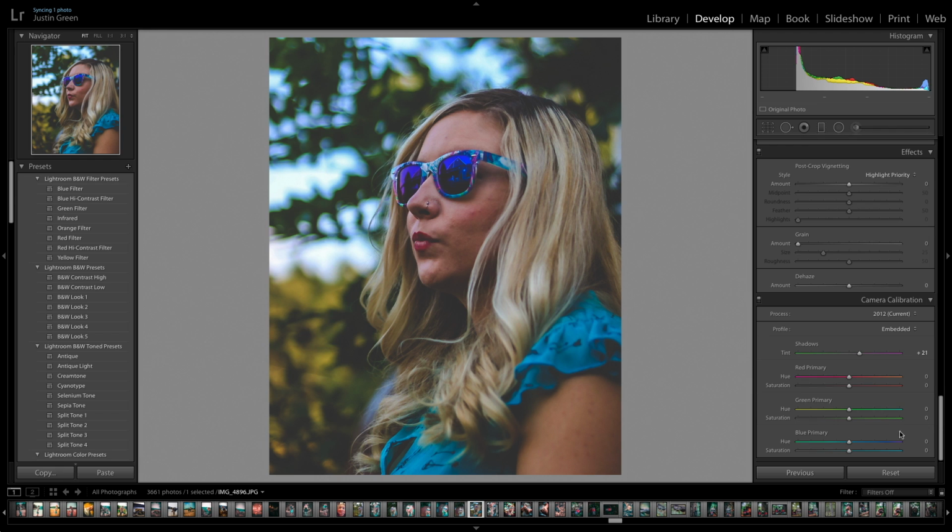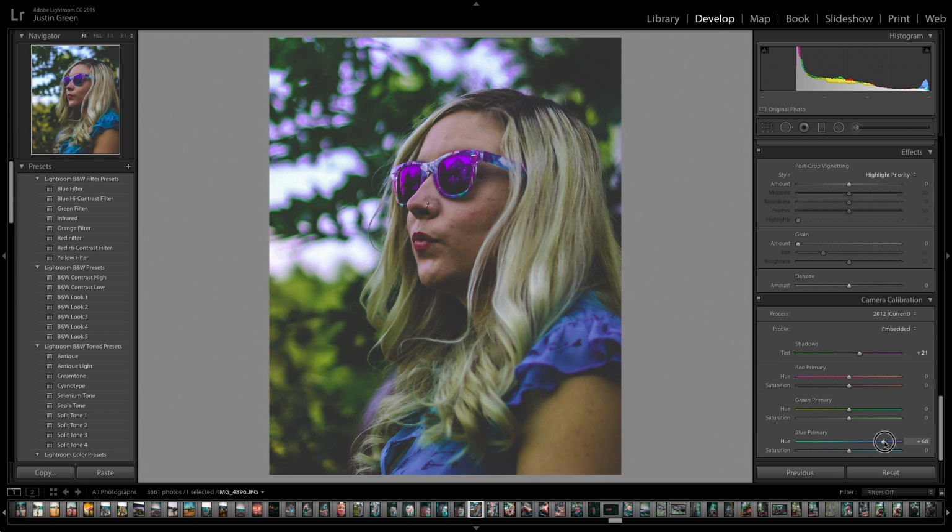Normally what I'll do is come down to the blue primary. This is where you're really going to get that teal and orange feel, off of this slider. On the blue, you can tell this goes up from a normal blue to a darker blue into your purples, and then this side comes down to your teal, all the way down to more of a greener aqua feel. So we're going to go to the left to achieve that teal and orange feel. Let's go ahead and mess with this, and I'll show you a little bit.